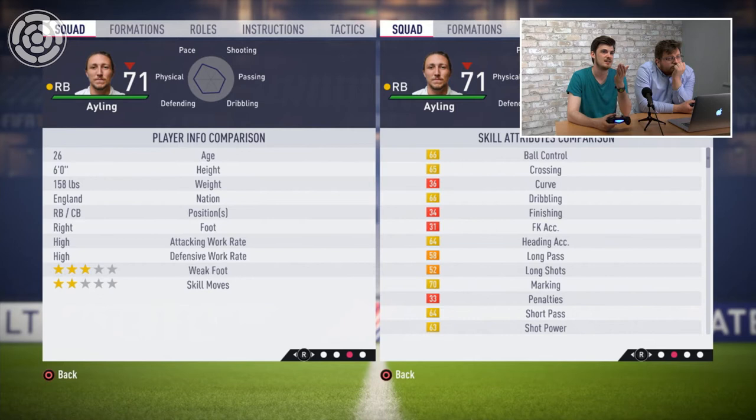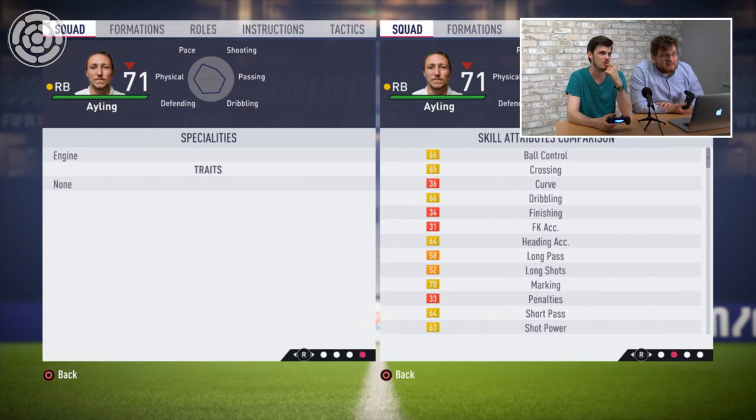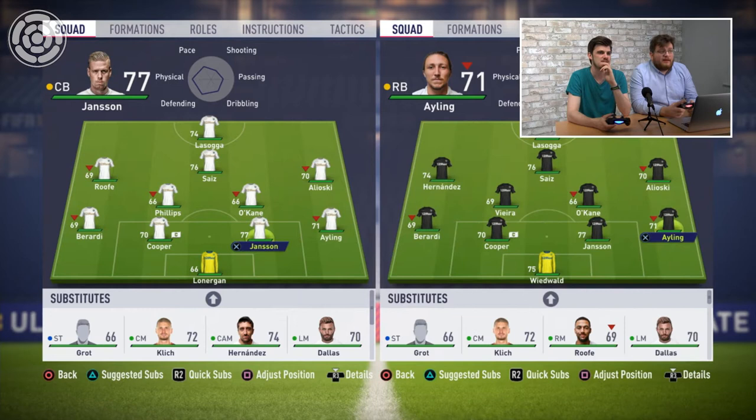You're looking at his crossing, 65, I think that's fair enough. He likes to get forward and cross the ball in. Yeah, likes to overlap. His engine specialty there, I can't argue with that. Yeah, that's fair enough. This is where we've gone for a little bit of a different choice.